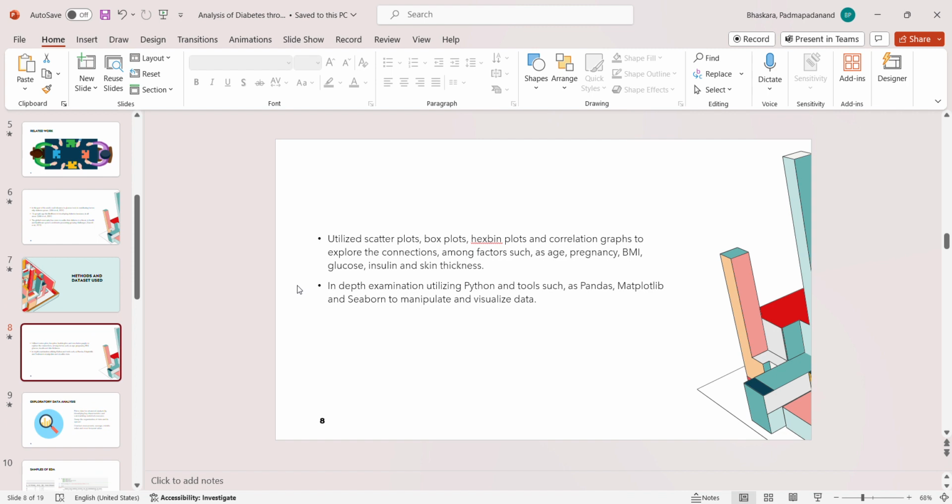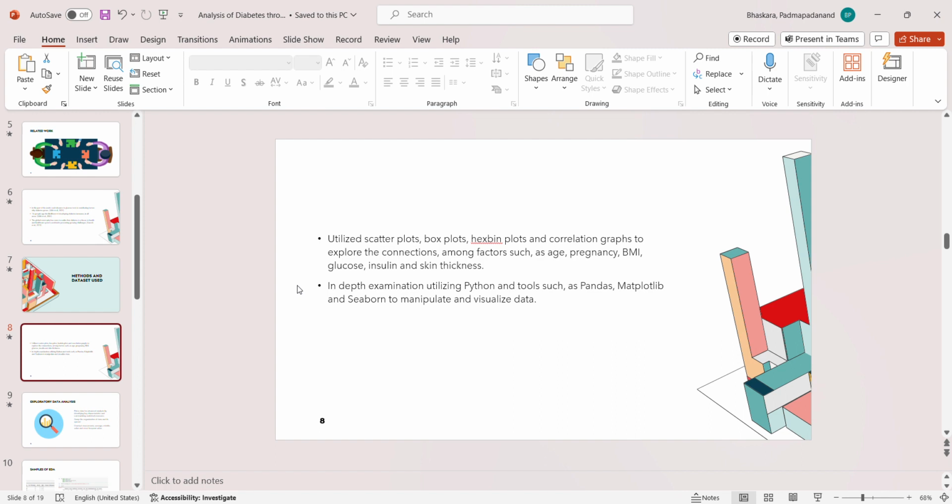Here in this dataset, we have different attributes such as age, pregnancy, BMI, glucose, insulin, skin thickness. These are the different attributes we have in this dataset.